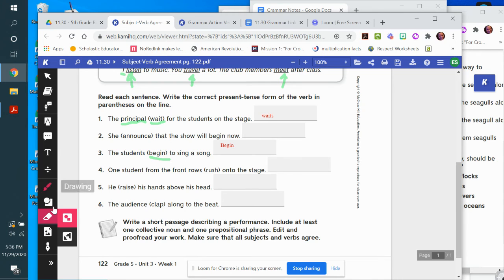I know I was really distracted for this one, so let's re-explain it. We've got plural. Because it's plural, we don't add the s at the end. When it's singular, we add the s at the end. Again, just do what makes sense, what sounds right. You only have 6 problems on this page.